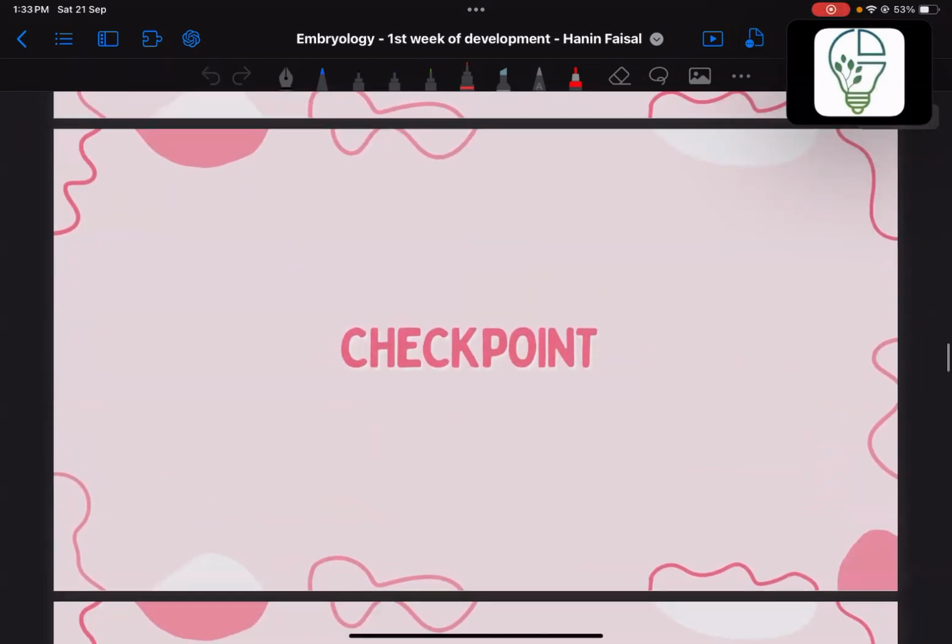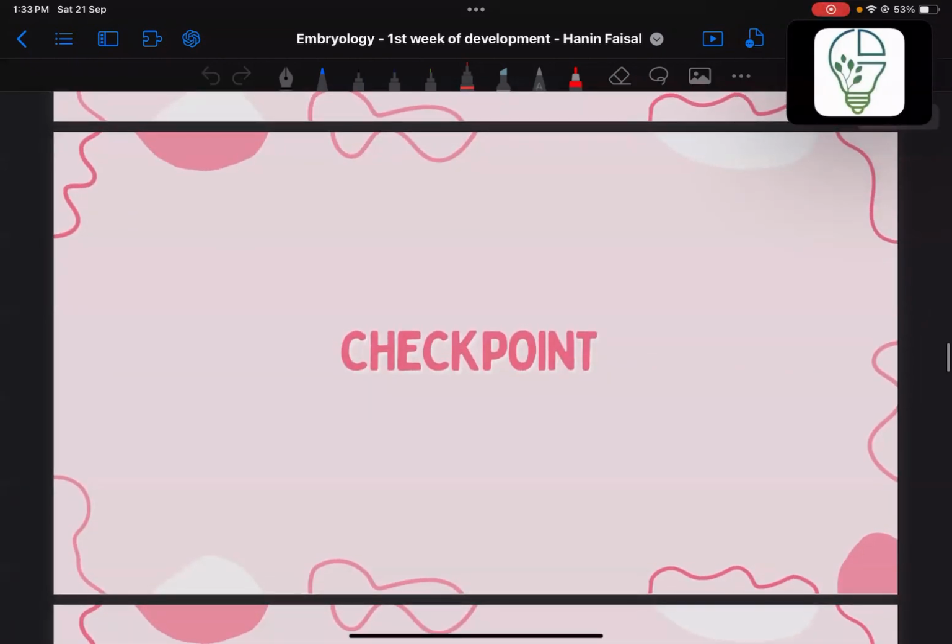And with that, we're done with fertilization. We took so far the ovulation part and how the secondary oocyte moved to the fallopian tube. And we talked about how the sperm moved to the fallopian tube. And we finished how fertilization occurs. Is there anything you want me to repeat? I don't mind repeating anything.